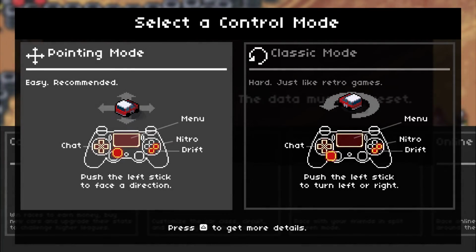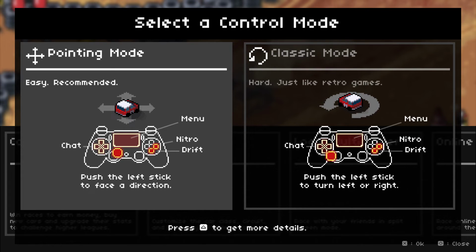When you first load into the game, they give you two options of how you'd like to control your vehicles. The first one is something you're probably used to if you've been playing the more current gen top-down racers, which is that you just use your left stick to direct the car whichever angle you want it to go at. You just point it in that direction. But the other option is classic mode.